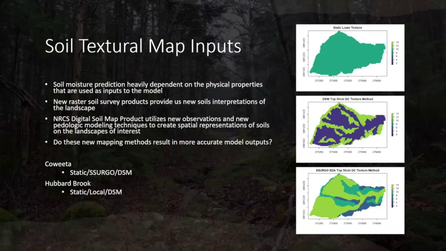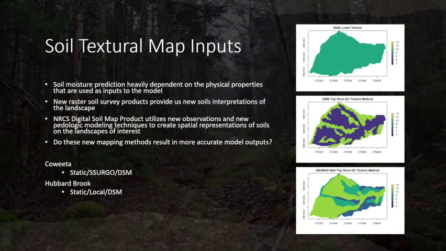Just to key in on the soil textural map inputs, this is the main thing that's changing amongst our model runs. Soil moisture prediction is heavily dependent on the physical properties that are used as inputs into the model. And new raster soil survey products provide us new soils interpretations of the landscape.